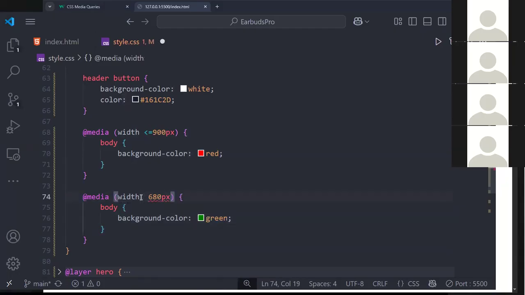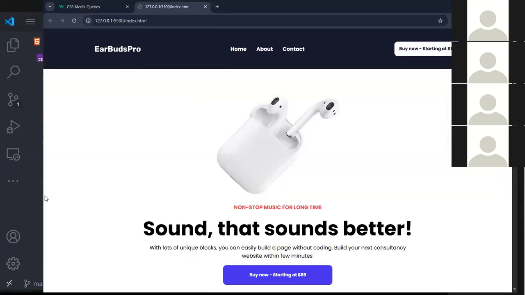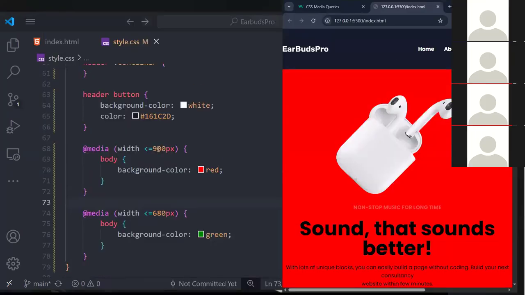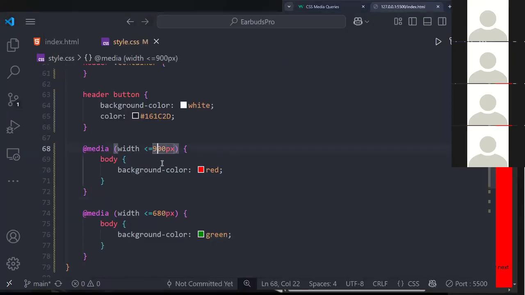Let me do less or equal to. So this is perfect. Now you can see when we go down, this is our tablet and this is our mobile phone, right? Maybe let's increase this a bit. Let's say 1000.